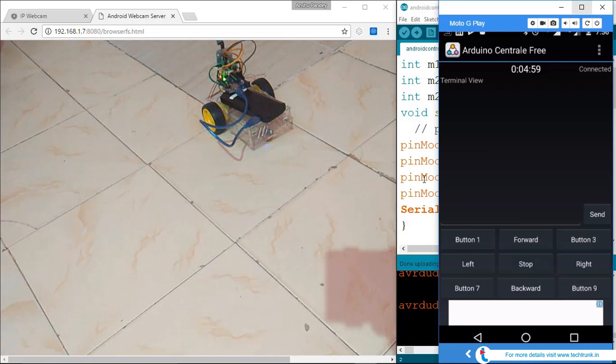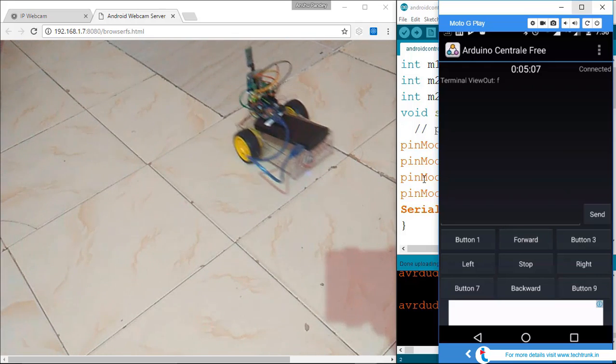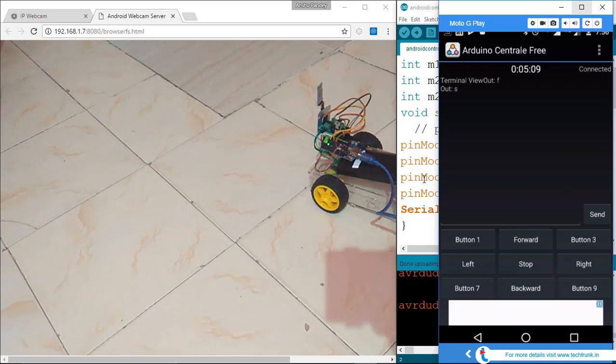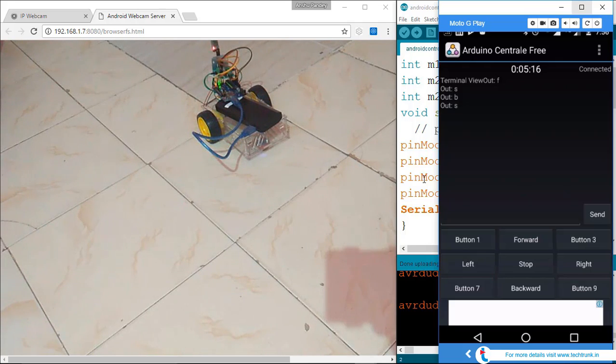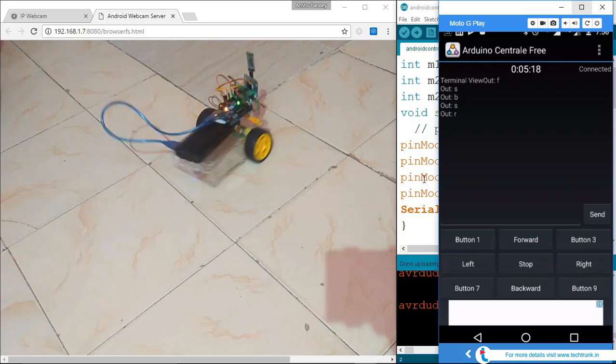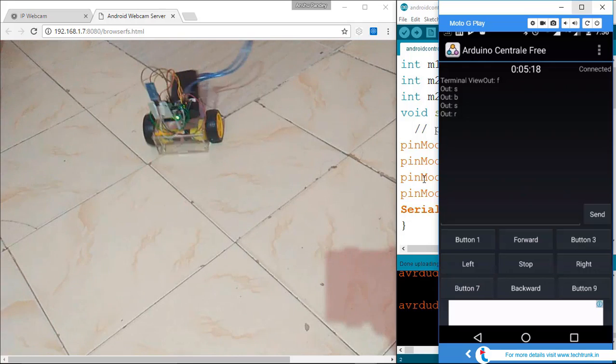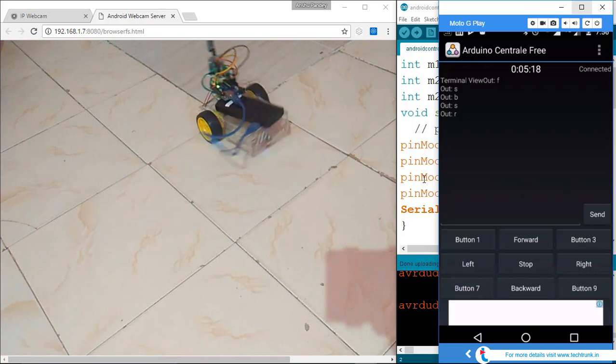So now the robot is ready, and let's press forward to take the robot forward. So I'm going to press forward, take the robot forward. The robot is going forward, stop. Let's take it backward, stop. Let's take a right turn, stop.